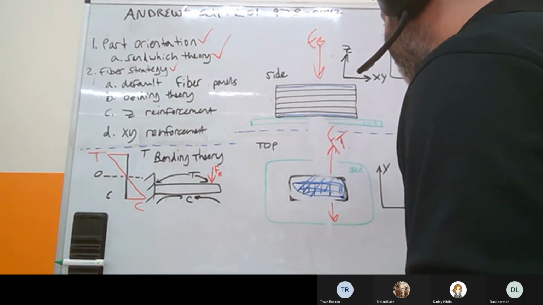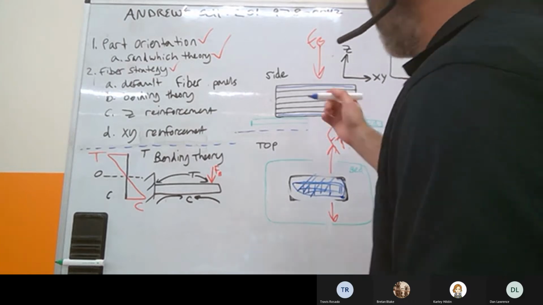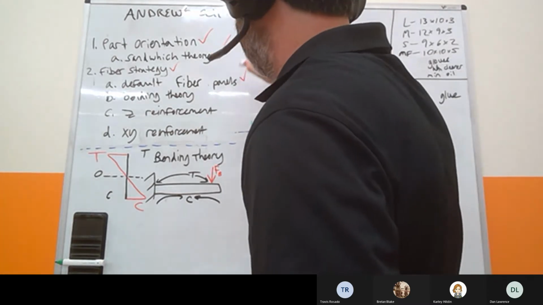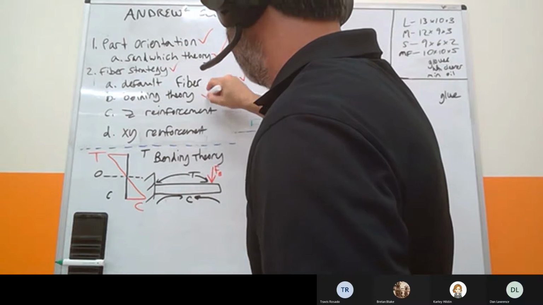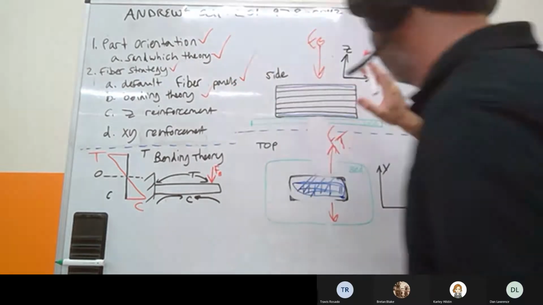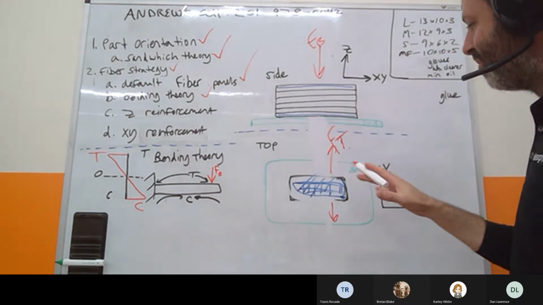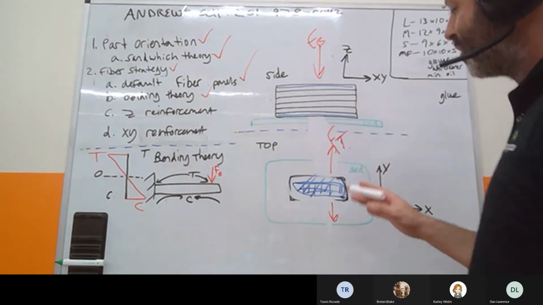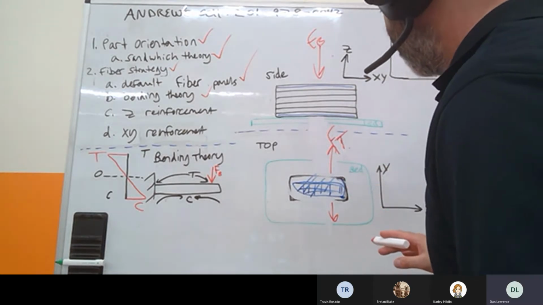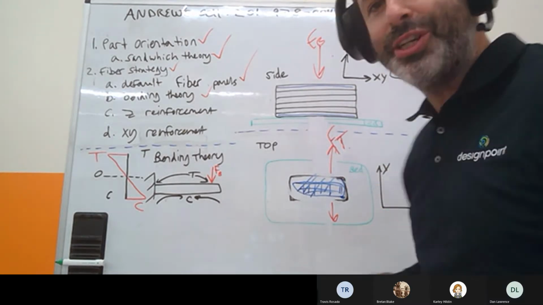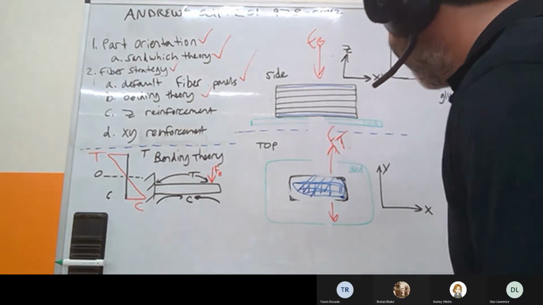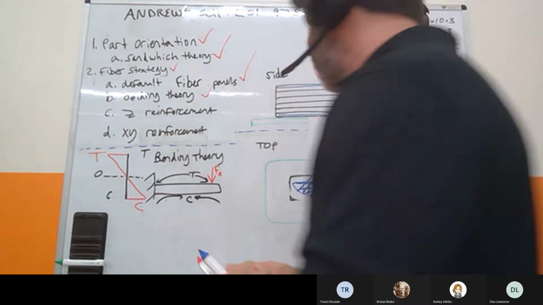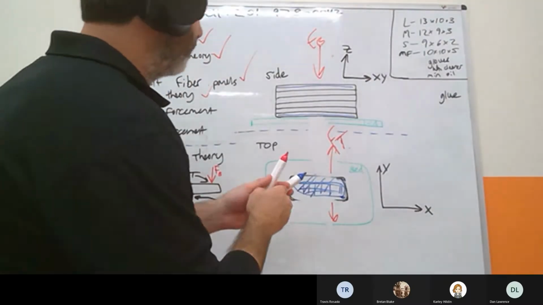So that's the gist of it, really. I think we covered the default fiber panels, did bending theory. We talked about Z reinforcements. What we didn't talk about was compression, putting fiber into compression. I forgot the other half again. Yeah. So that's tension. I mean, we did talk about it in one instance, but let's just talk about compression in general.